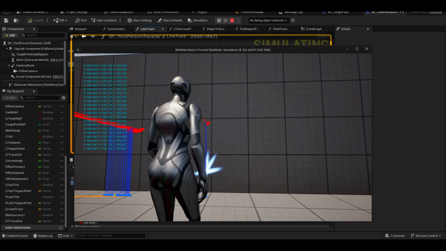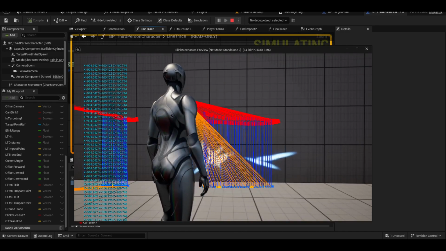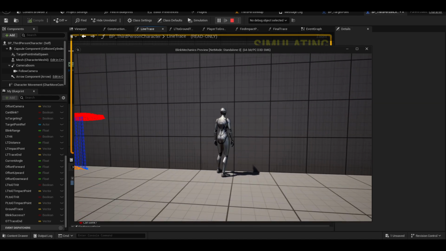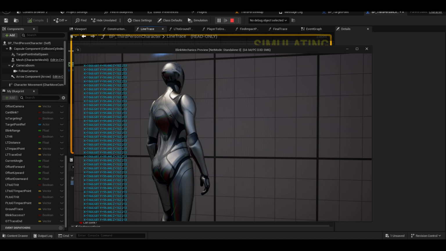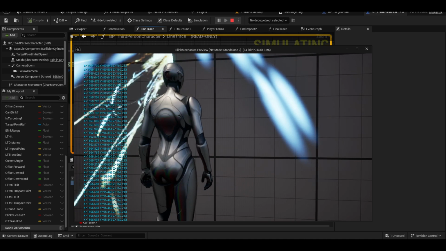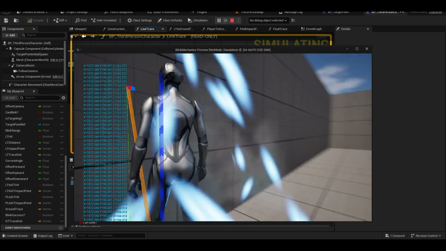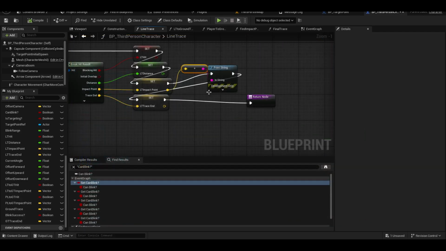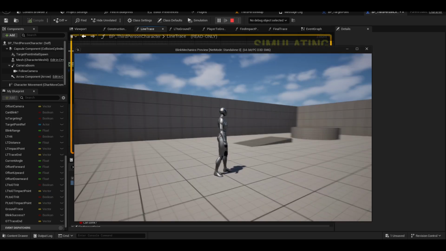So it's printing like that, but when we are close, oh no, we're printing the distance instead. I don't think that we're using distance.